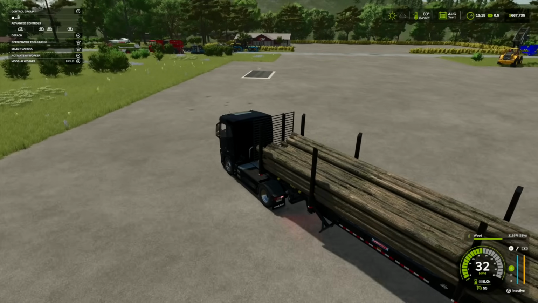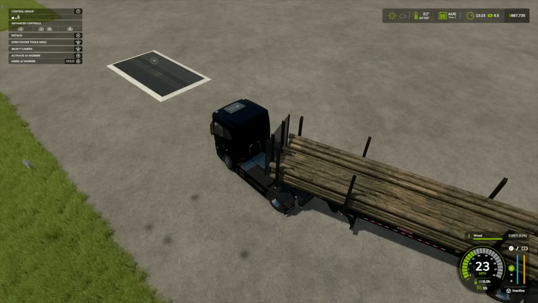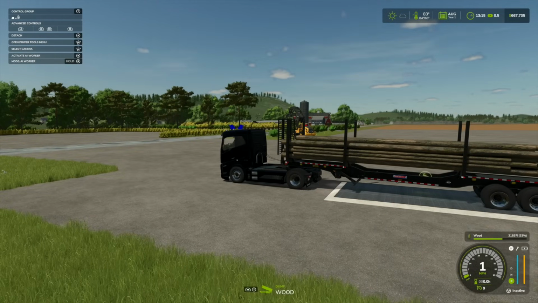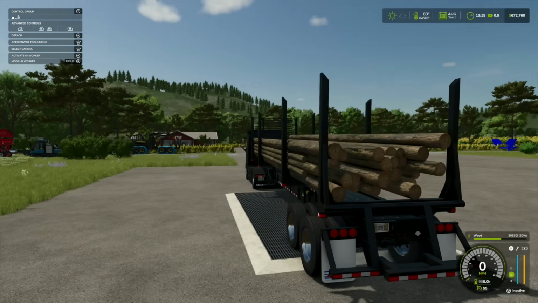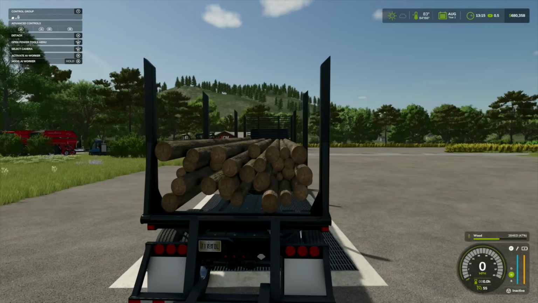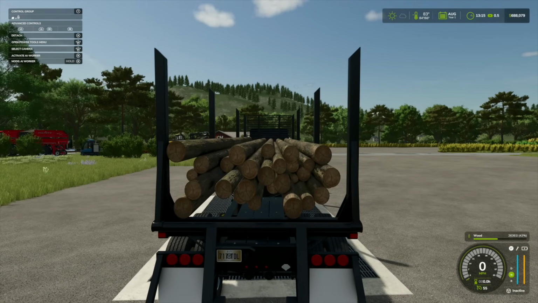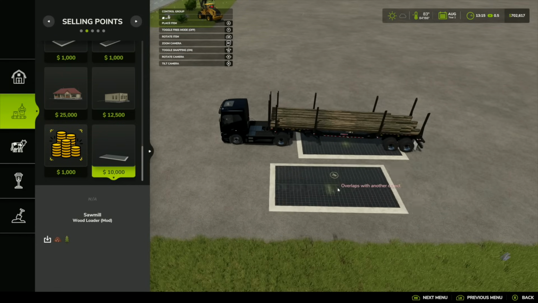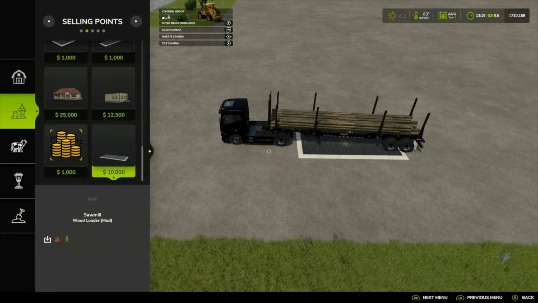However, if this is using a custom script, well, we're all out of luck, I guess, at the end of the day. Come up to your sell point, which this does come with a sell point. And slowly but surely, one by one, the logs will disappear. While they're disappearing, we can show you right here in selling points, and you've got your sawmill wood loader there.